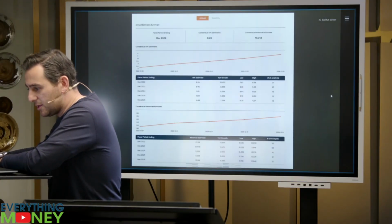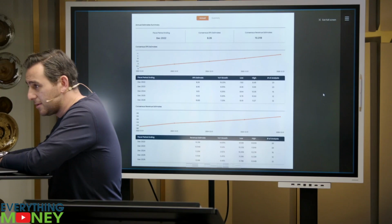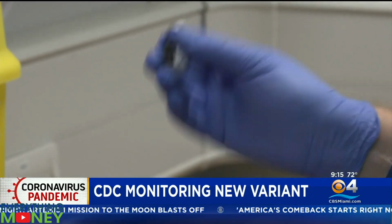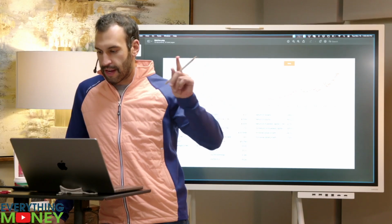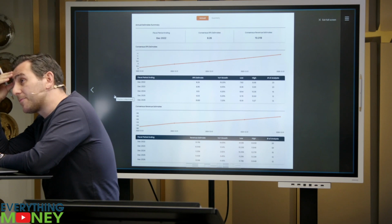EPS growth. Mid, high single digits. Did we get a chart here? Revenue growth, yeah, at the very beginning. Well, that's not very helpful. Yeah, and the drop for COVID wasn't as big as I would have thought. That's what I mean. It's not that helpful. Revenue growth. So I think it's retail, and I'm basing it off of that, not a big drop during COVID. We'll see, but retail and restaurants dropped a lot. Some did.